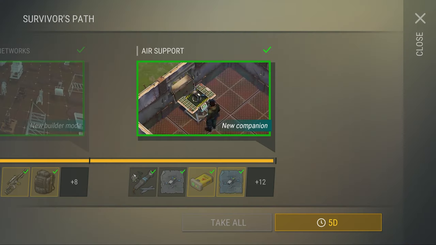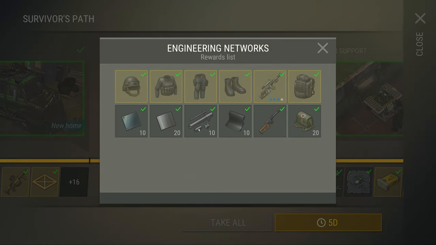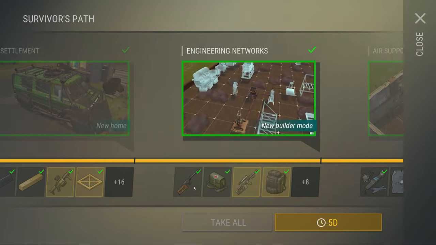The next one is Survivor's Path. It gives you 10 factory parts. Doing Survivor's Path is good because it just gives you 10 factory parts once you reach a certain stage. Make sure to claim your rewards.